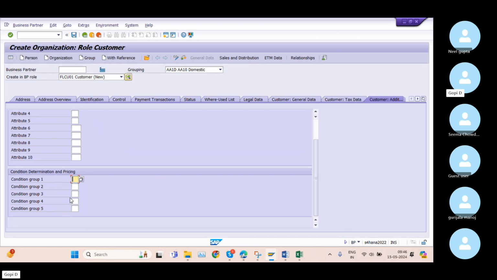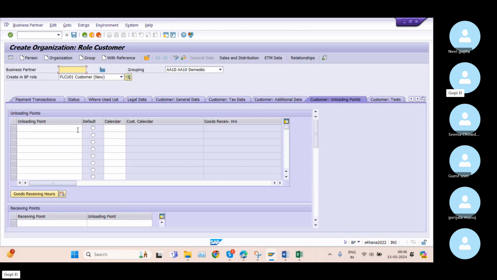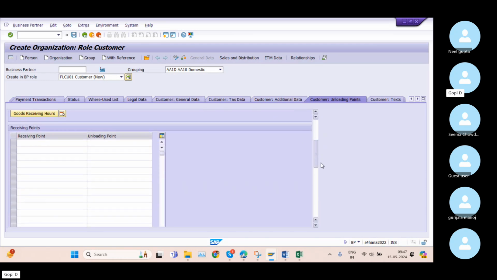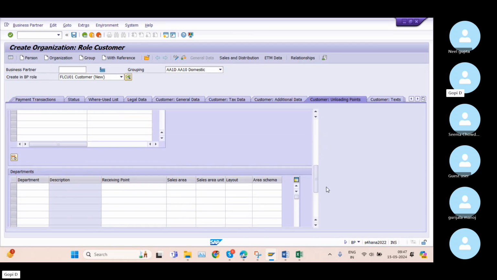If you want to maintain those condition groups, we can maintain them in this master data itself. And the customer unloading points, where this customer's unloading point is and which calendar they are using, and the receiving points also, we can maintain the receiving point and the unloading point.